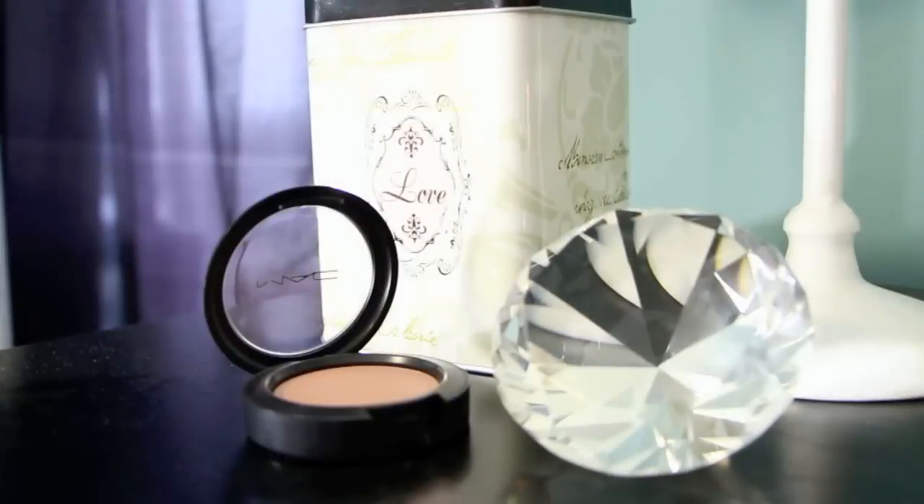Next I'll show you blushes — I purchased three. The first one is Melba. It's a really gorgeous light pink color, really nice on my skin tone. I don't like blushes that are too bright or too pink, and I just really really like this one — it looks great on. I also purchased Tenderling, which is kind of like a lighter version of Melba — a really really light rosy pink. It's a really flattering blush on me. It gives you color without being too much.